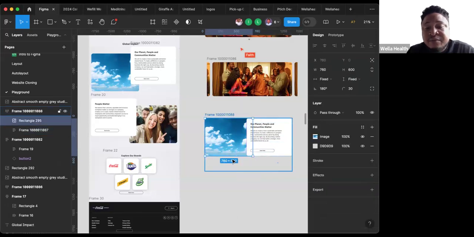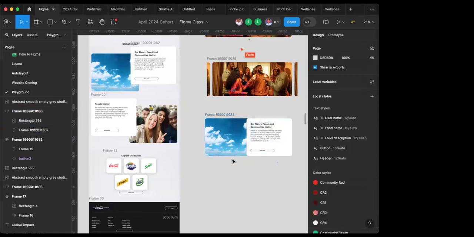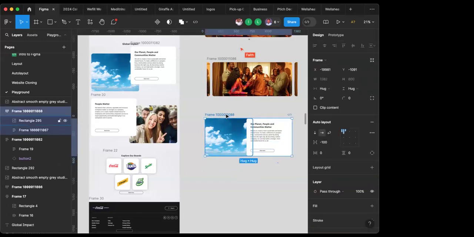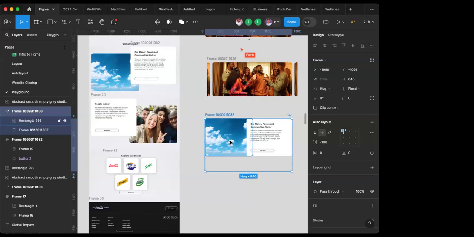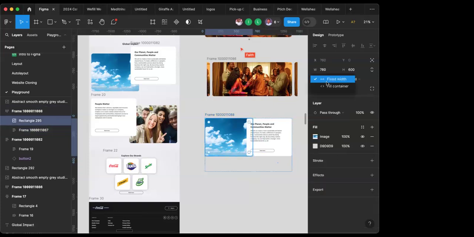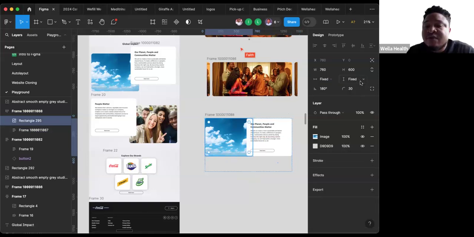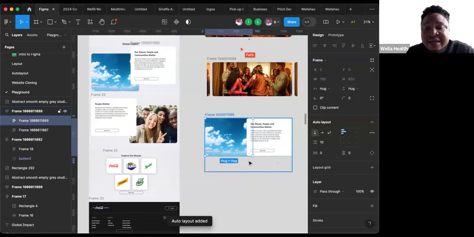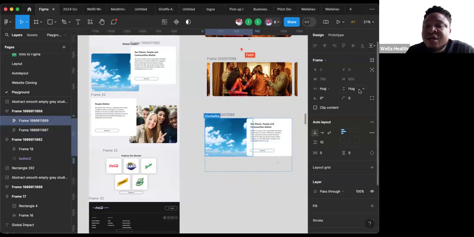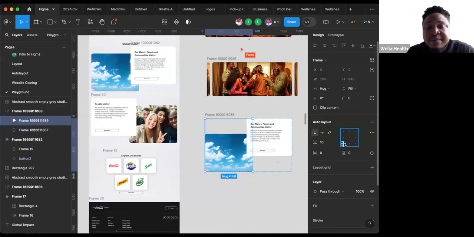Okay, I already put it in a frame. Sorry. Let's expand this. If I put it, talking of height, to fill container, this is what happens. And that's what you want, right? So you have to put it in an auto layout, and then that's the image alone on auto layout. And then that image is what you now say to fill container. Now, when it fills container, you now arrange it to be at the bottom. You see how that happens?